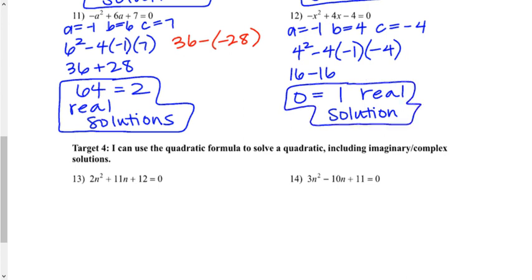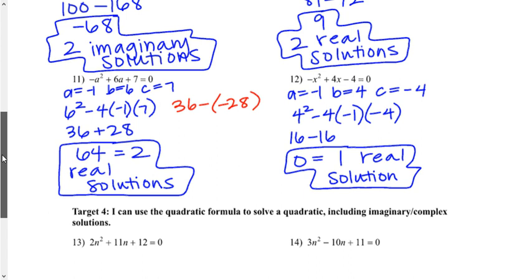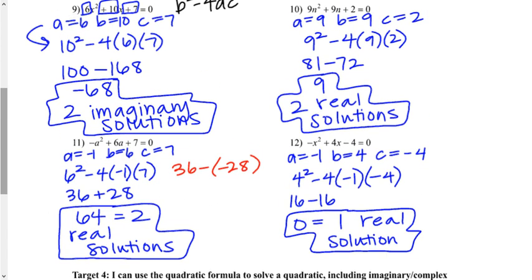And don't forget, what this is telling us is basically when I have 2 imaginary solutions, that means that on a graph, my parabola will never touch the x-axis. It will never hit it. It's going to be floating either up there or possibly down here somewhere. So if I were to graph that parabola or that quadratic, it would never hit.